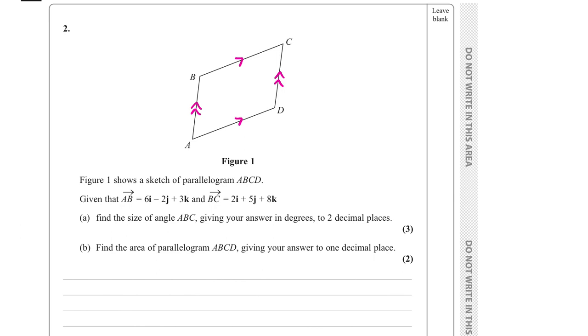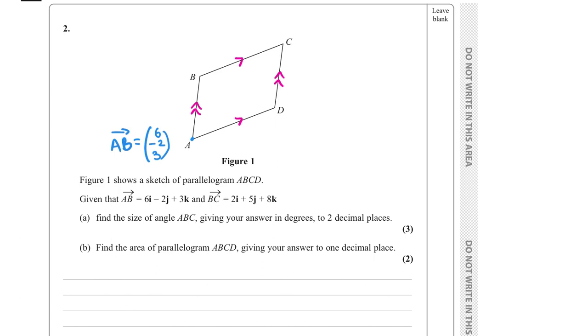Okay, it says from A to B. So from A to get to B, we have gone 6 minus 2, 3. So that's for the vector in the direction. How do we know it's a direction vector? Because it tells us on the top there's an arrow. What is an arrow? An arrow is the direction. Literally, it's telling you all the answers. You've just got to read between the lines.